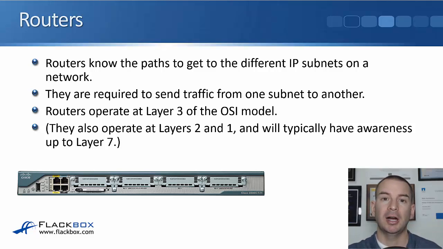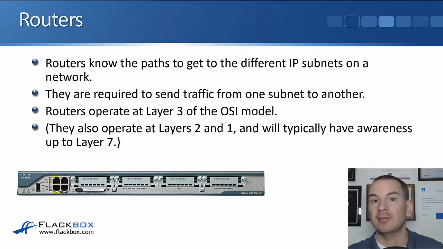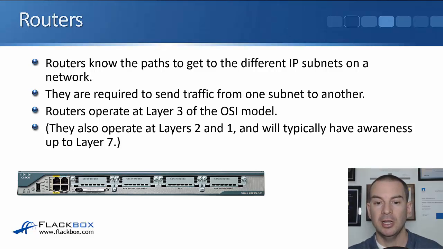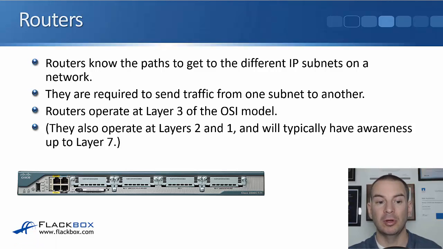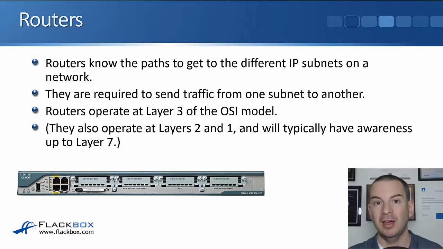Routers support many more different types of ports than switches, and they'll usually have fewer available ports. The Cisco Catalyst 2960 switch had 48 ports plus some uplinks, and they were all Ethernet ports. Looking at this picture of a Cisco 2800 series router, it only has two built-in Ethernet ports — there are four ports visible, but one is a console port and another is an auxiliary port. However, to the right of those ports there are modular slots, so we can buy different types of interfaces such as ADSL, Ethernet, and serial ports and put them into the router.